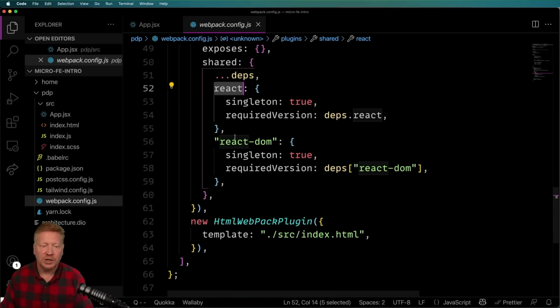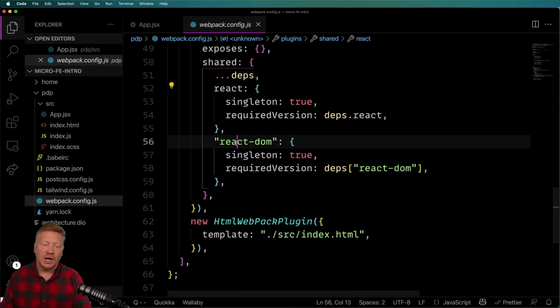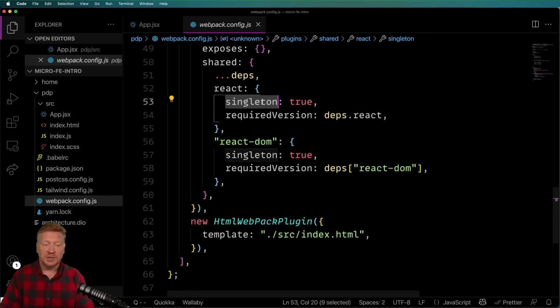And then it's also going to share, as part of that, React and React DOM, but it's going to override those to say that they're shared in singleton mode, which means that there can only be one React on the page at a time. And that's actually really important for React because React does have some data that's managed at the library level. And it is singleton in nature. And so if you have multiple instances of React on the same page, it kind of freaks out a little bit and breaks. So you don't want that. So Webpack shares and manages that sharing for you, which is really awesome.